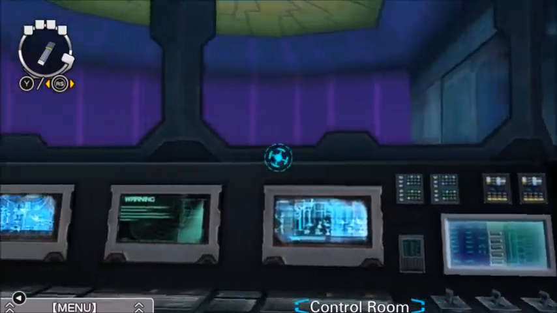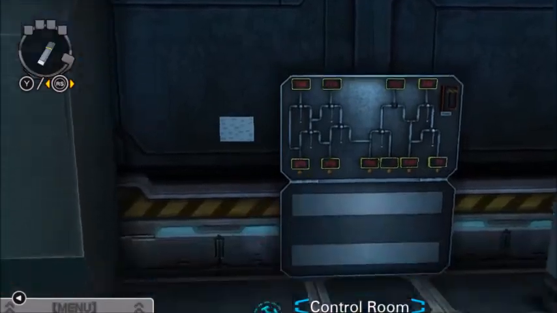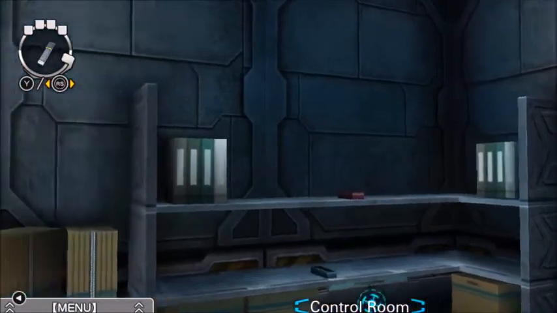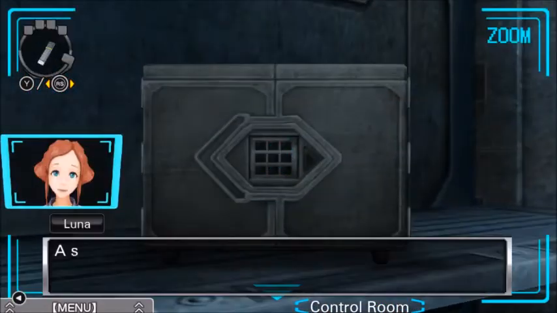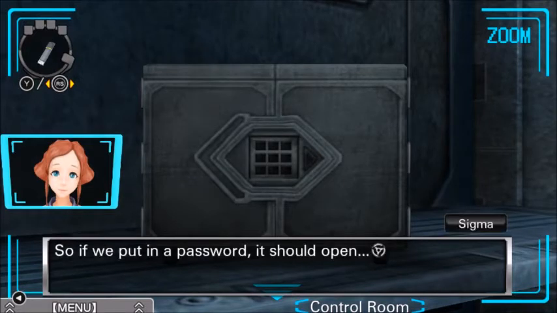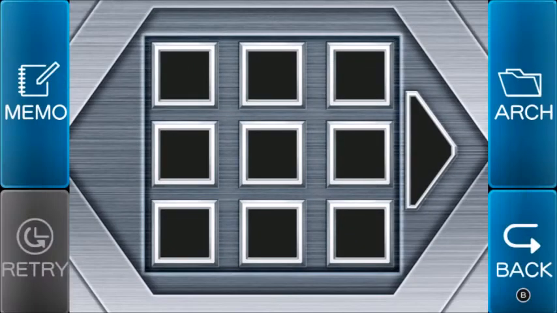Well, let's see what that password was for, shall we? Where is the safe? Oh, safe! There you are. A safe. It looks like the ones I saw in the AB room in the infirmary. So, if we put in a password, it should open. Looks like it works the same, too. Okay. This has got to be the secret password, right?